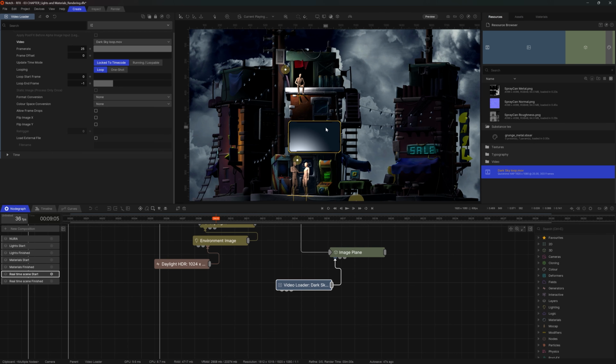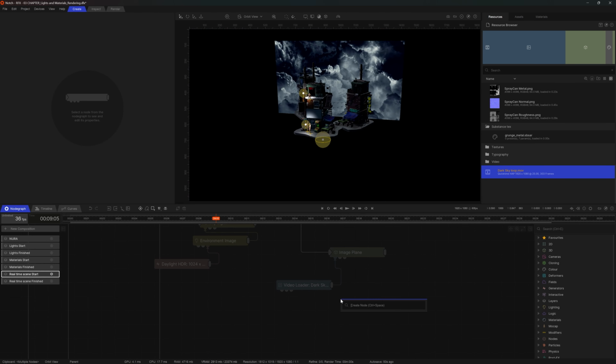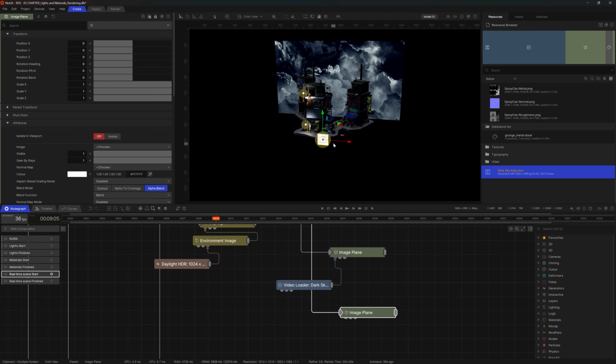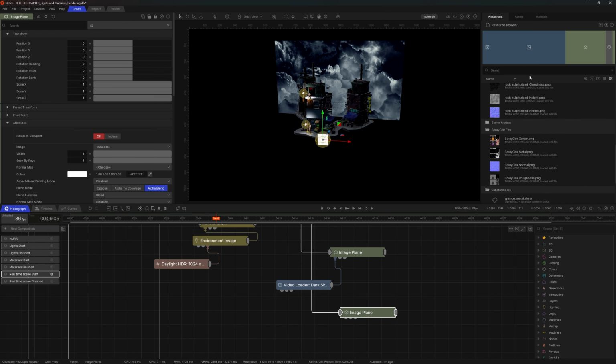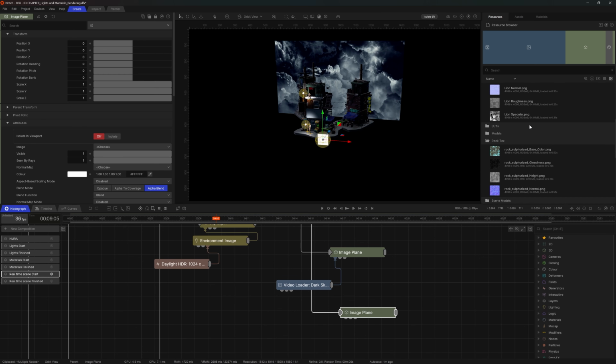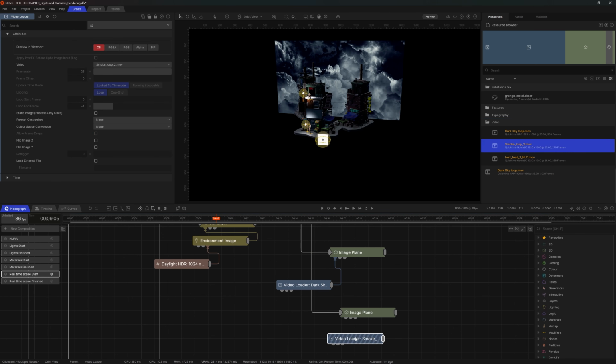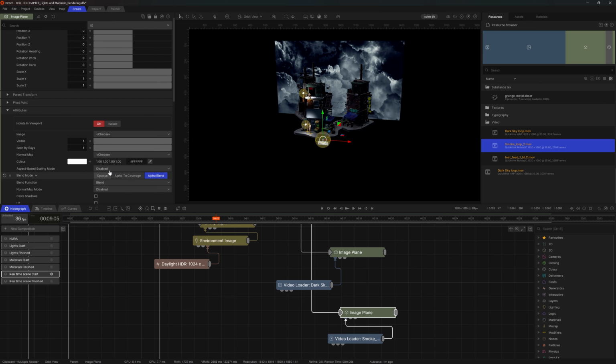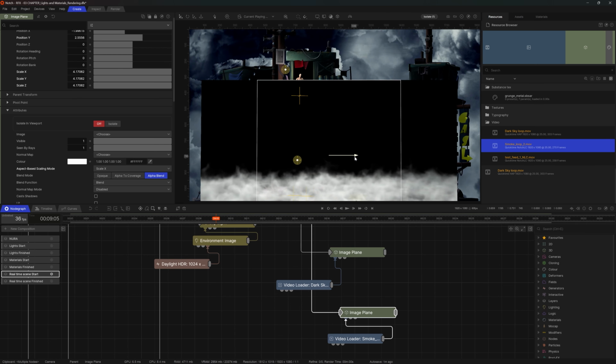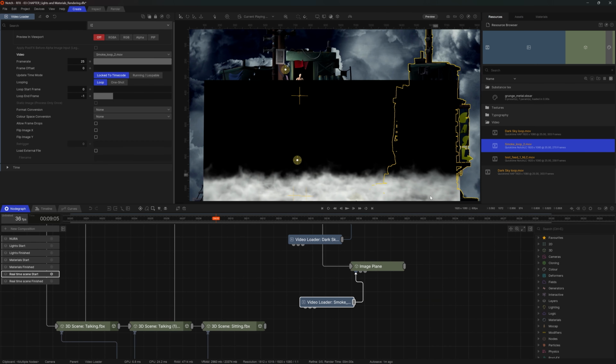Now I want another image plane in the foreground to make that fog. So, yet another image plane, and I will navigate and find the befitting video file for that. So let's just see. Video, smoke. Connected to the first input. We do want this to scale by X. So aspect-based scaling mode, scale by X. And we do want this rather bigger. There we are.